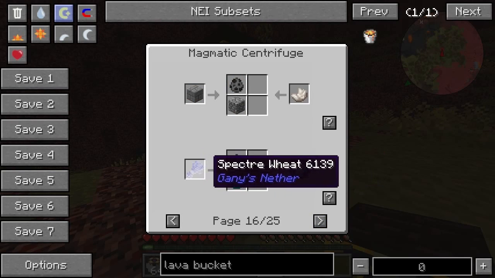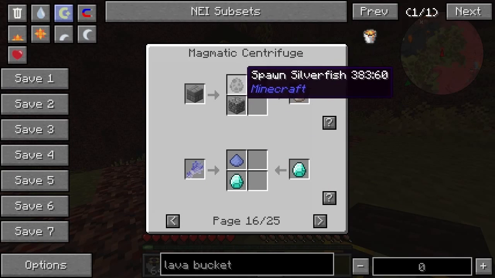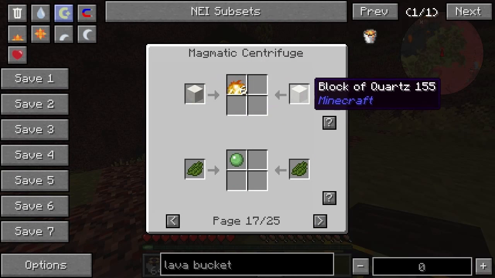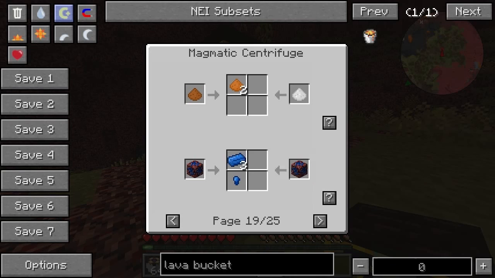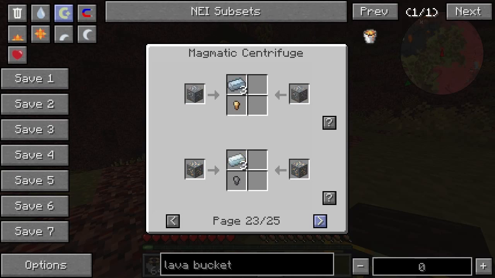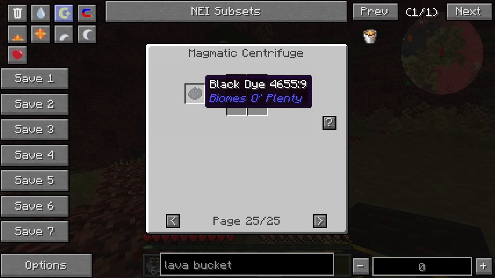And of course we saw this as well, didn't we? We get from the Spectre wheat, that's how we would get to the spooky flower if we missed with a diamond. We do get a diamond back, that's cool. And this was the silverfish integration, which I believe is quite recent. Block of quartz, actually get fire, very useful that, and we wouldn't be able to do the volcanic furnace without it. Copper and tin, bronze, and some other stuff as well. Okay, guess that one's not in it. So yeah, get sponge as well from yellow wool and black dye or shadow ink.